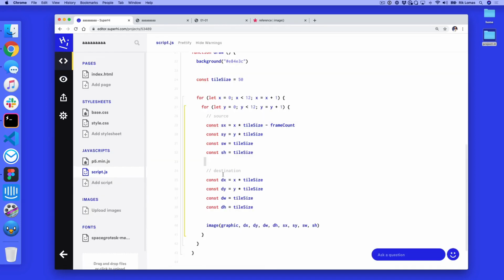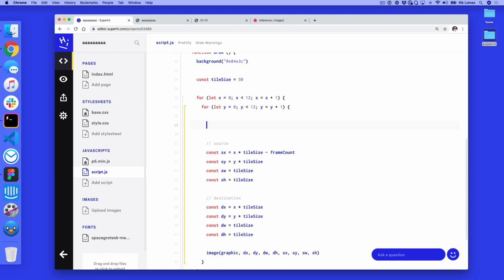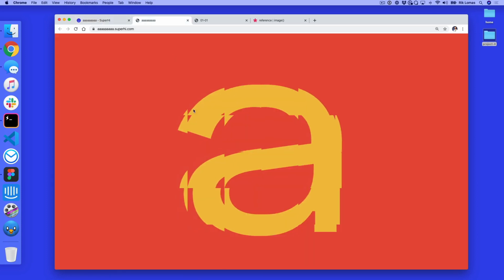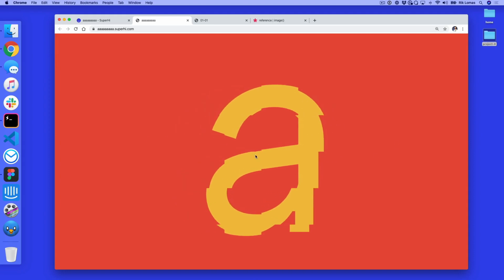All I want to do is keep the destination the same as what it should be, but then play around with the source. The thing that I'm going to do isn't just minus frameCount. What I want to do is add some distortion in here to make it look like this. So the first thing I'm going to do is add one new thing into my loop. I'm going to add a constant called distortion, and for now I'm just going to make this equal to frameCount. And I'm going to replace this with plus distortion. So I'm going to add some distortion in the source X direction only. Notice on this final one, it's only really moving in this direction.